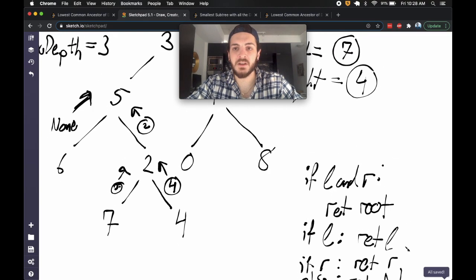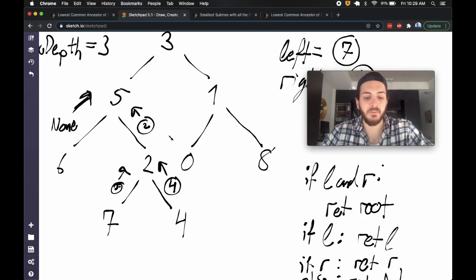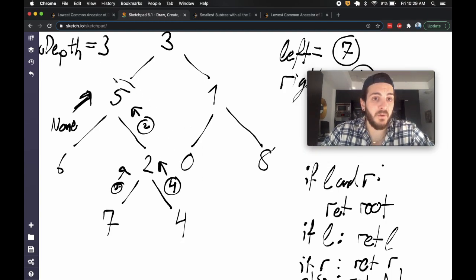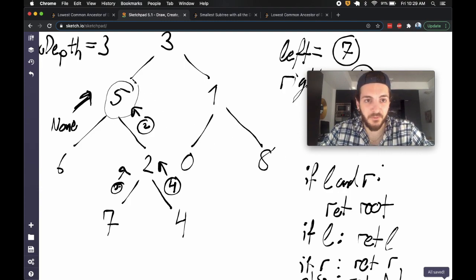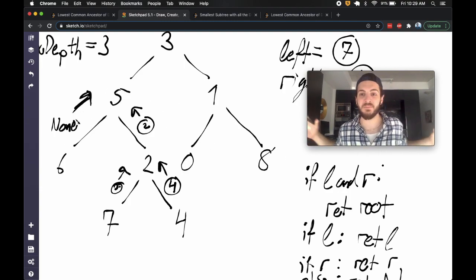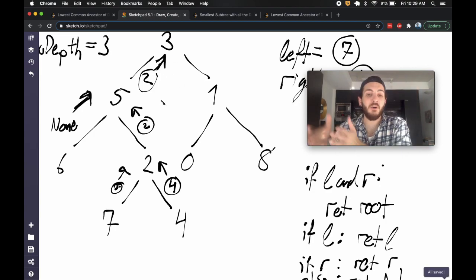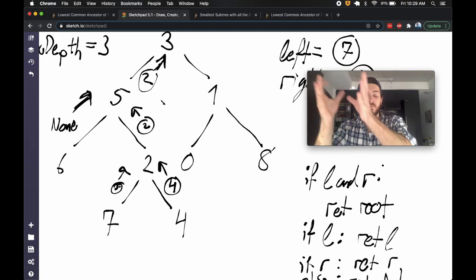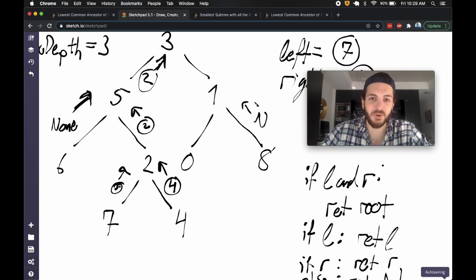And so following these conditions, why is this going to work out kindly for us? Well, let's think about what we're returning here. We're returning a 2 up here. So 5 has received a none from this side and a 2 from here. Since it's received from only one of the sides, it's not going to push itself up, because it doesn't have deepest leaves coming from both sides. It's just going to push along the right side that it received, and it'll go up this way. So the 3, our root node, is only going to be getting the lowest common ancestor from that one side. After we do our traversal here, notice that we never hit any of our deepest leaves, so we're going to be returning none here.